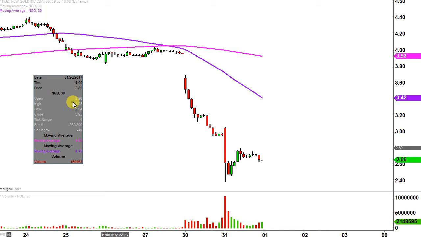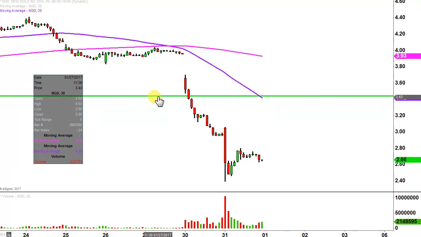Don't mean to rub salt in anyone's wounds or state the obvious, but this one has been beaten down quite a bit. Although today, the bulls did start to show some signs of strength after really getting beat down. The bulls did show some upwards price action here. So I want to focus on some levels of support and resistance, and that'll help us answer whether or not this bounce actually means anything.